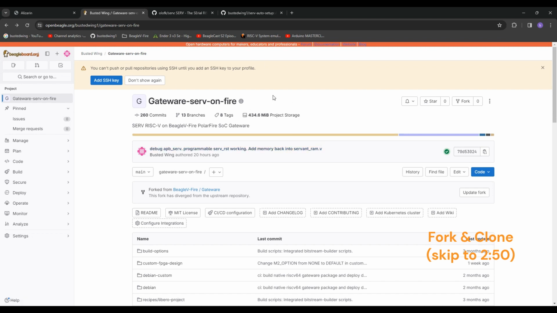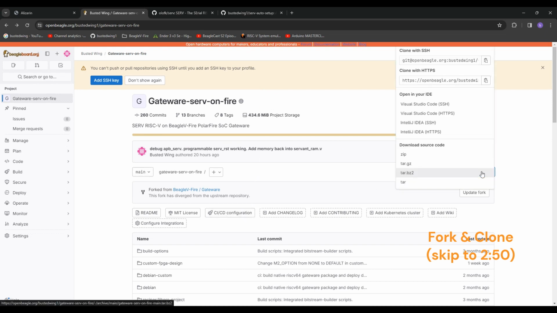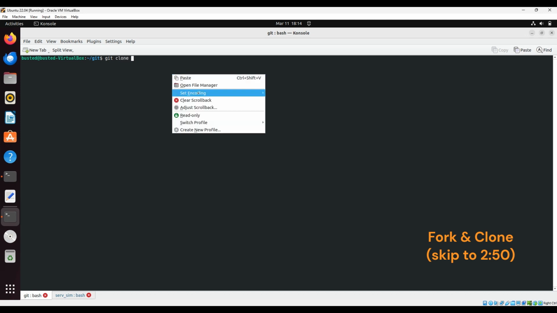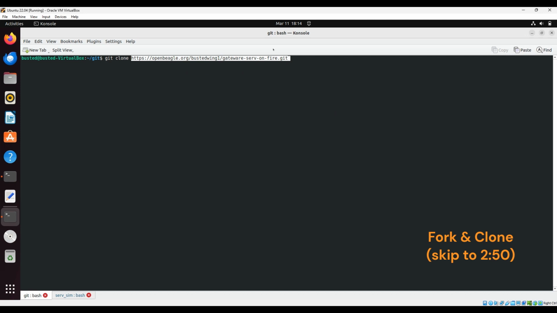All right. So anyway, once you've created your fork, you'll be sitting in your area. You go to your code, you click on clone, and you do a Control C of that. Or this is what I do at least. And then I go over to my VirtualBox. So I'm running in a VirtualBox on my Windows machine, and I'm running Ubuntu 22.04 on it. And then you type in git clone, paste. And this should give me an error because it already exists.